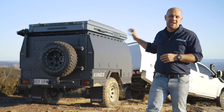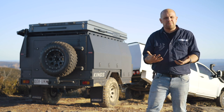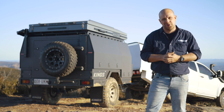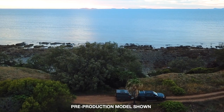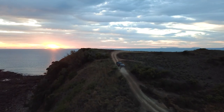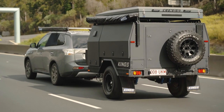The MT1 has the type of off-road ability that other trailers can only dream of, and the best part is, with a base tare weight of just 870 kilos, you'll barely notice it's there. Even if you load it to its aggregate tare mass of 1500 kilos, it's still hundreds of kilos lighter than many forward and rear-fold camper trailers on the market. So your trailer won't hold you back from where you want to go, even if you've got a sedan, a station wagon, or an SUV.